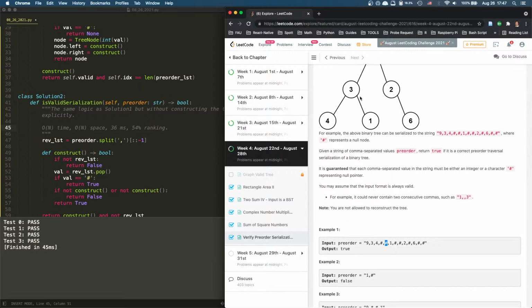Well, we don't know, right? Do we know 3 is done? We check the next one, right? The next one is good, so we push the next one into the stack. And then we check the next one.